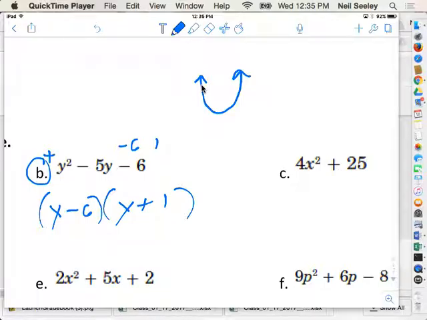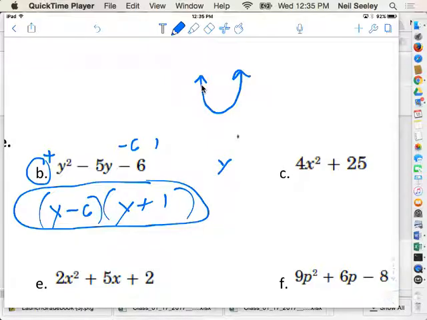But in factored form, there's something really cool. There's some neat information about it. If you remember, you can always plug numbers into a table of values and start plotting points, and it gives you a picture. That's what graphs are, just a collection of points. I'm going to put the whole expression over here because you might be confused that I'm using y as my input. But if I take a particular y that I choose, I get some result. 0 is always a favorite. Put in 0, and if I work it out, I get negative 6. It doesn't matter which factor you plug it into, but that makes this 0 and 0, and you're subtracting 6.